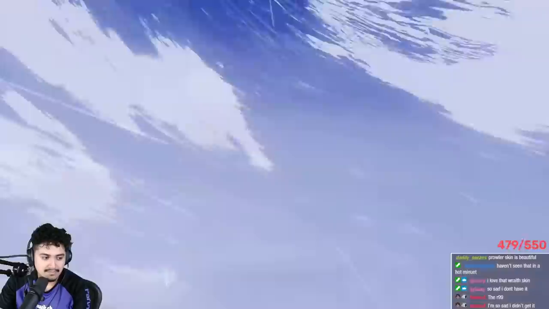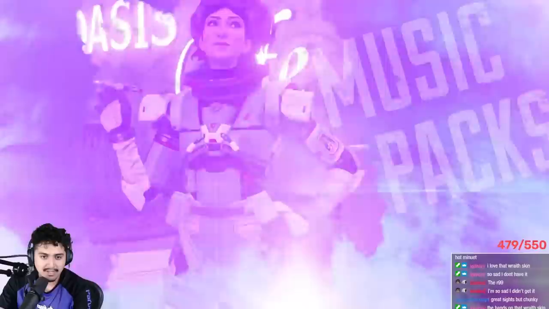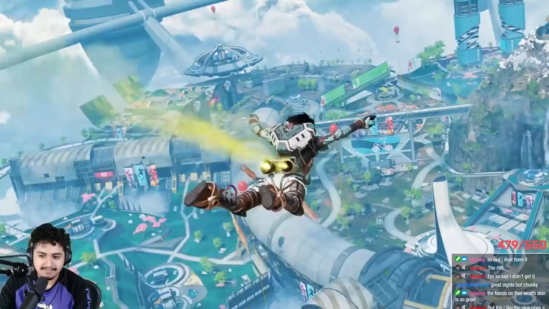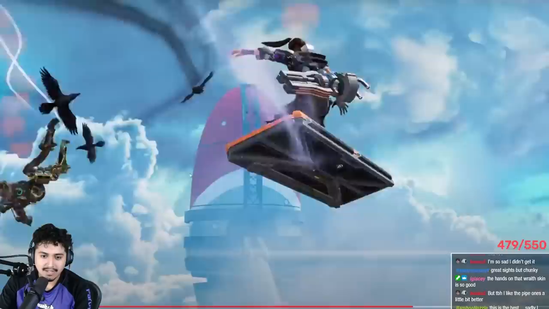As always, legends can personalize their experience with new music packs, loading screens, banners, gun charms. A new set of holosprays lets you show off your prowess to your club members. And where better than a floating city to show off those high-flying skydives?